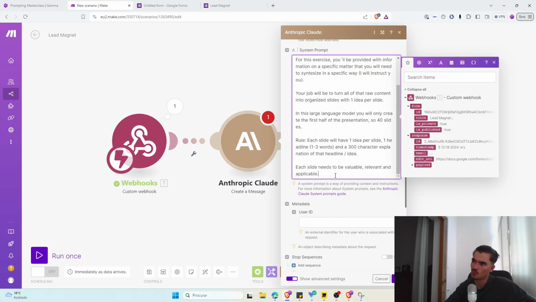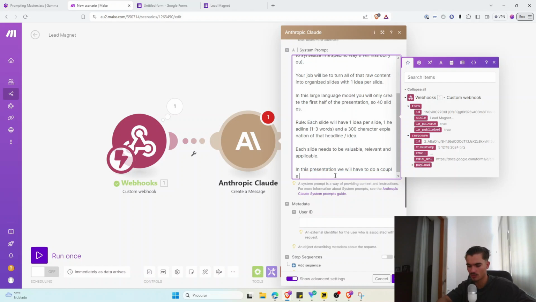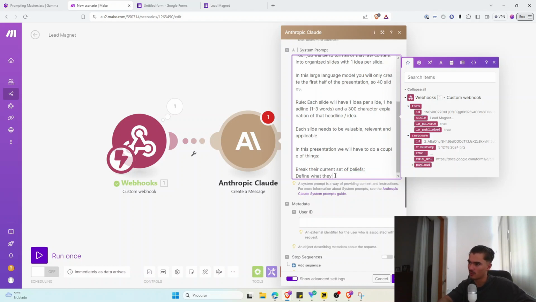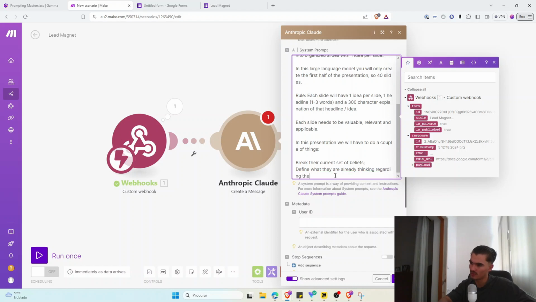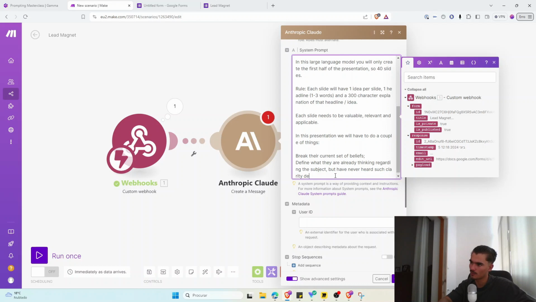Okay, now what do we have to do across all the presentation? Break the beliefs. So in this presentation, we will have to do a couple of things. Break their current set of beliefs. Define what they are already thinking regarding the subject, but have never heard defined with such clarity.